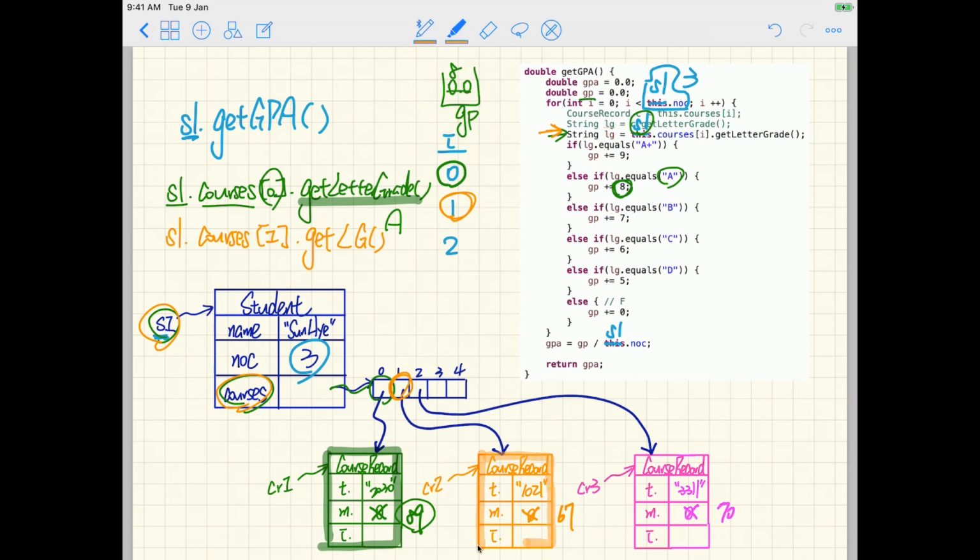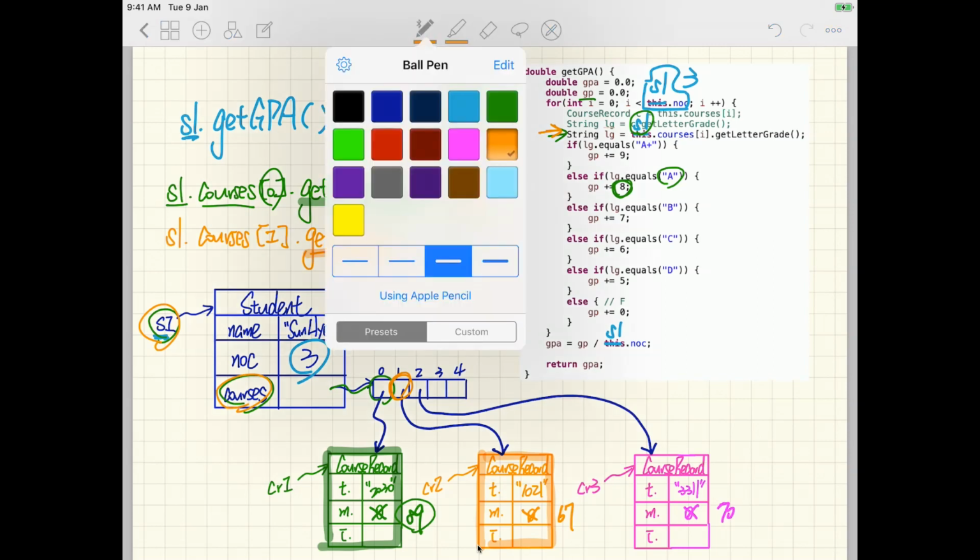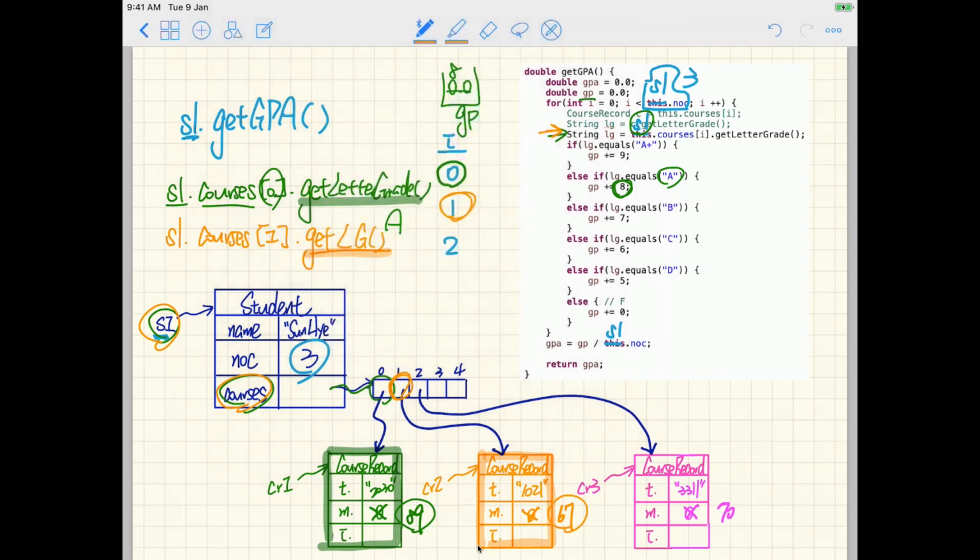So now for this particular object, when you say that object dot getLetterGrade, what do you get over here? Based on the calculation for 67, it should be C. So that means it should return back a C. So now we got C over here. So C is matching this. So it's going to accumulate GP: 8 plus 6 will be 14.